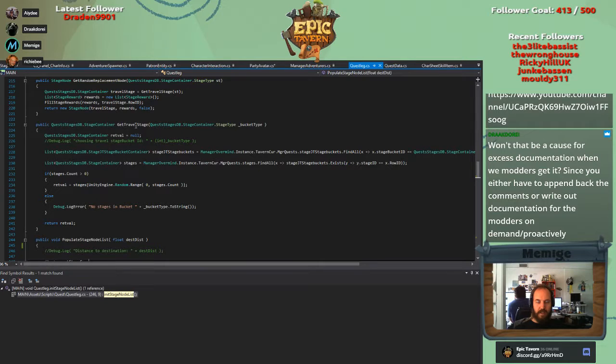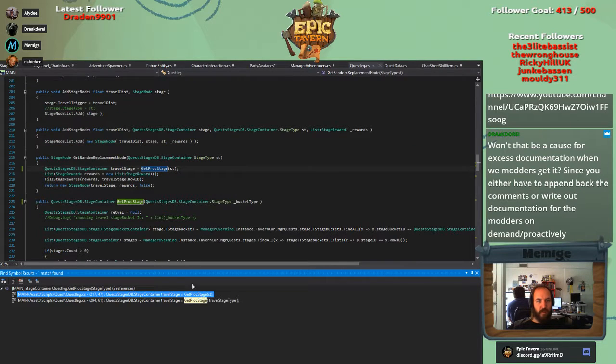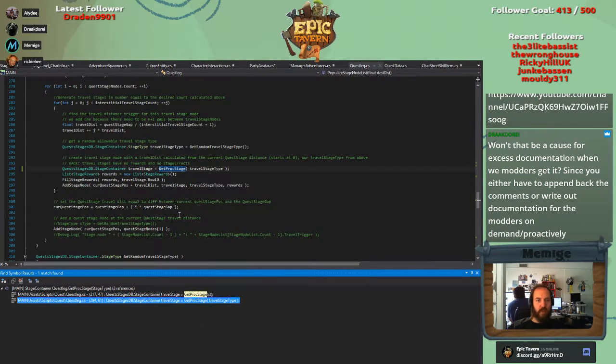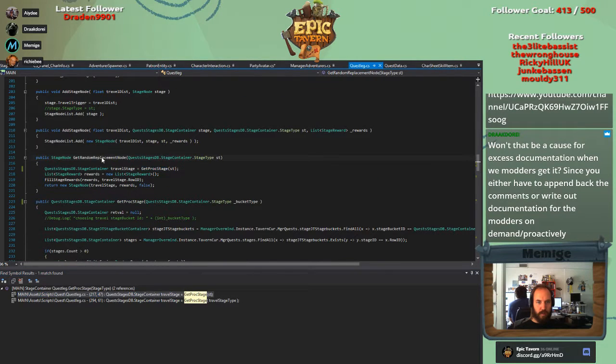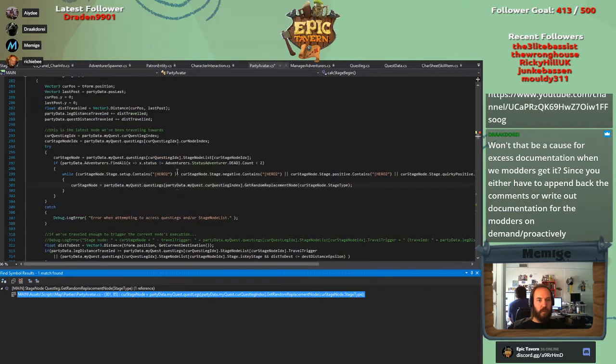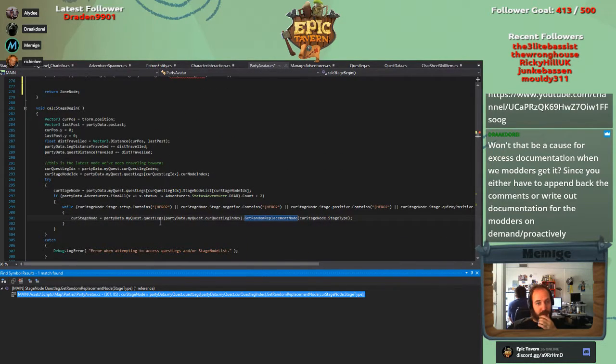So again, this travel stage is really get procedural stage. Let me just do a rename on that. Call it get proc stage. Apply that. Okay, there we go. So this is now much more accurately named. Where are we using this? All right, we're using it under the get random replacement node, and within the populate stage node list, which again, we are no longer using. So the only important one is get replacement node. Where are we calling this guy? We're calling this guy in calc stage begin. All right, so this one is specifically being used.